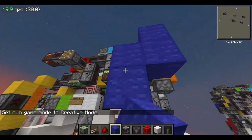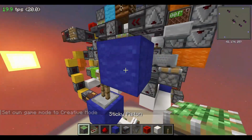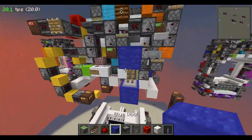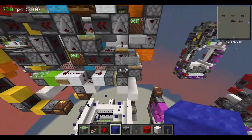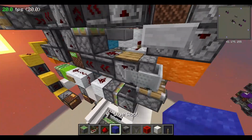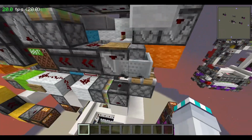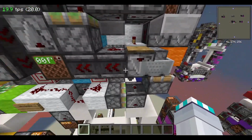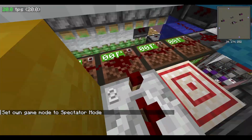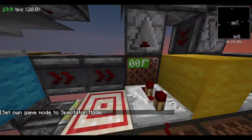Yeah, an armor stand. Armor stand is an entity just like a minecart. If you zero click it in, it doesn't move like that. So that's fine, but I needed a fence there to get it in there. And then we need this slab so this doesn't go too far up and break. So then we have 3 ticks here going into this note block, which powers this 2 tick, which does the retraction of the double, the last retraction.